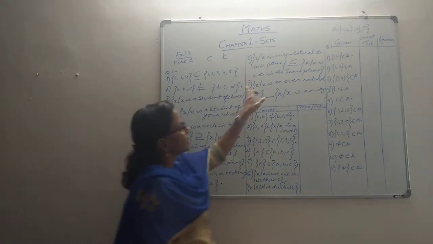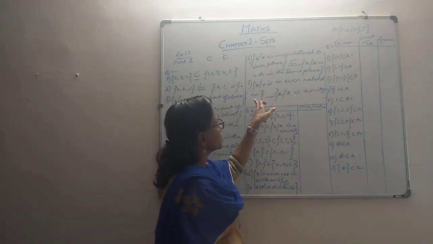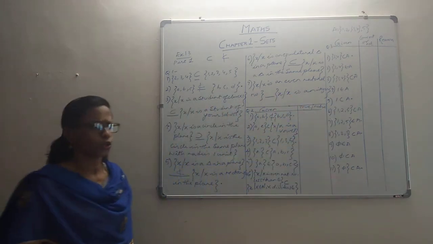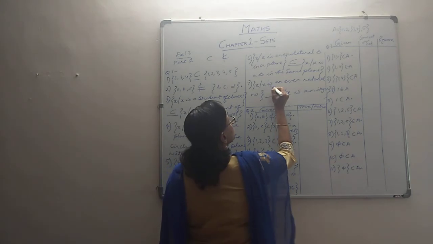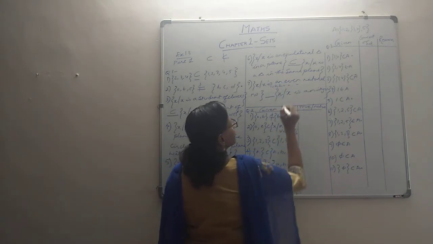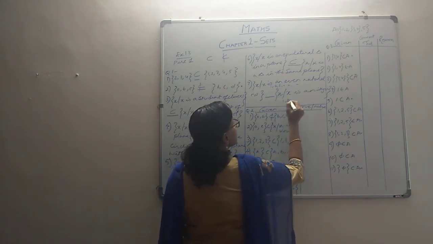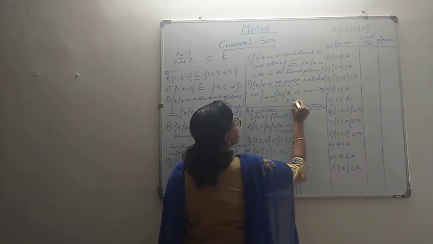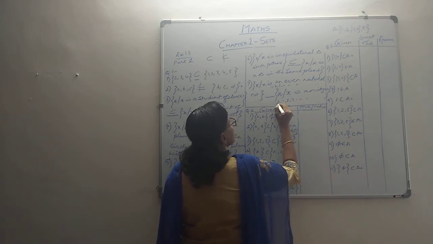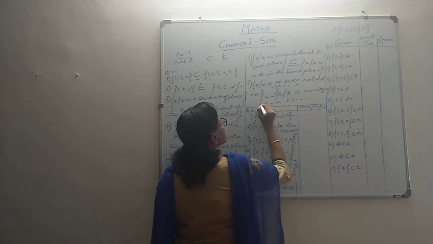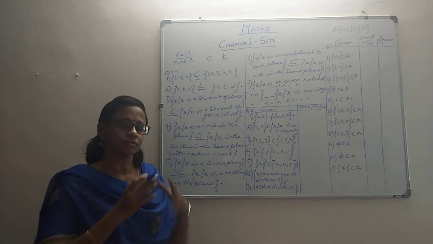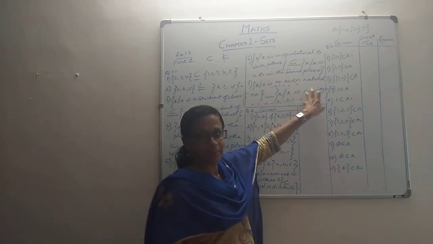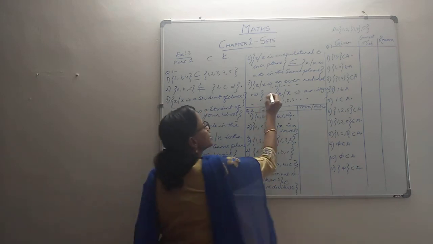Then x is such that x is an even natural number, and x is such that x is an integer. Even natural numbers we all know. What all can come? 2, 4, 6, 8, like that it can come. And integer means 0, 1, 2, 3, so on, and then you can have 0, then you can have -1, -2, so on. So many, the collection is much more. So automatically this is a smaller collection as compared to this. Obviously it is going to be a subset.